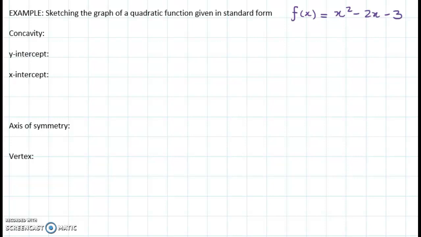So the first thing we are going to look at is the concavity. So we are looking at whether the parabola looks like a smile or a sad mouth. So if we are talking about something like this or like this, and this is determined by the main coefficient of the definition of f. So by the coefficient that is multiplying x squared. Usually we call it a, and in this case a is equal to 1, which is greater than 0. So this implies that the concavity is positive.